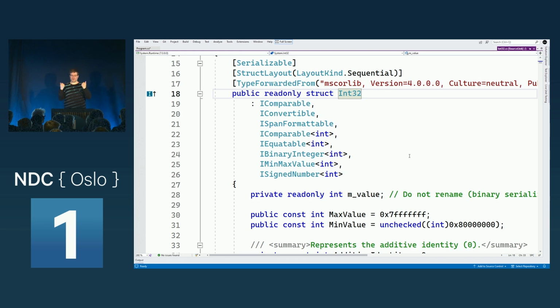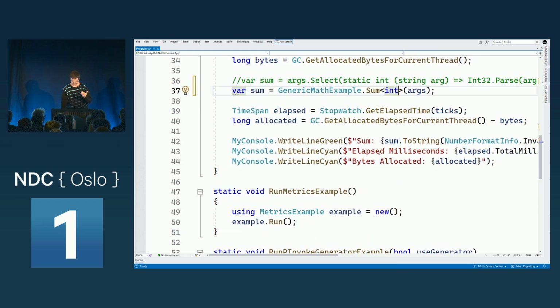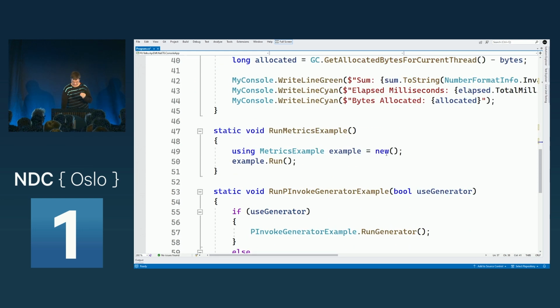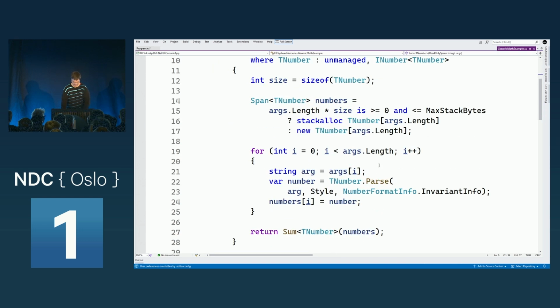So I can write one algorithm one single time, and I can use it with every numeric type from the BCL, and also any user type from a library that I consume via NuGet, if they have implemented INumber or any of the interfaces. And so we now need to write an algorithm only one single time. That means we can heavily optimize this algorithm.